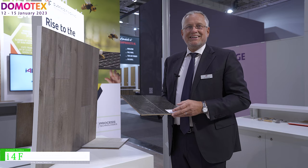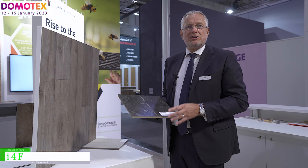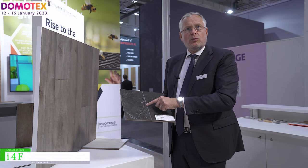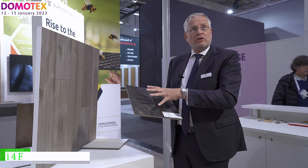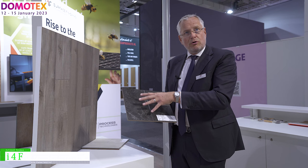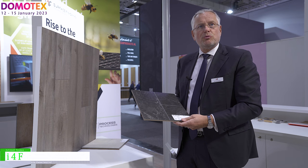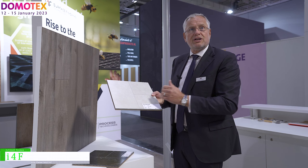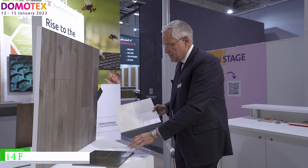Another innovation I would like to introduce is the grout technology. It is an SPC panel — a solid polymer core — with an additional layer underneath the decor layer, which creates after the profiling of the locking a certain look. We call that the grout look. It's a complete one-to-one imitation of a ceramic tile. That allows people to replace ceramic tiles in the future with a modular product which can easily be taken out, which is much easier than ceramic tiles. Manufacturers can choose what color they would like for their grout. So a very important innovation which people like a lot.